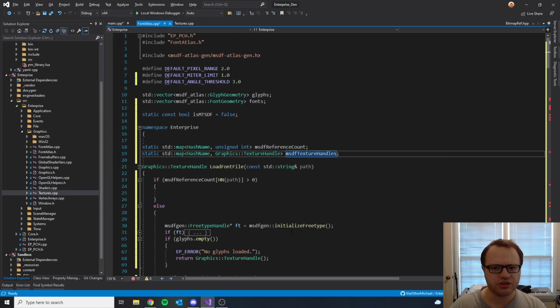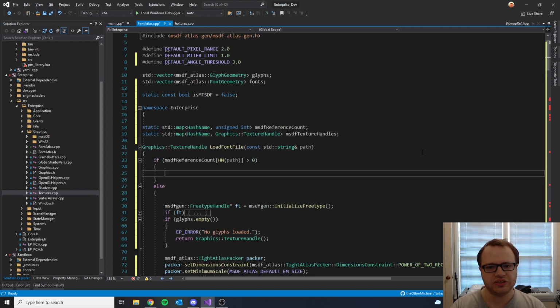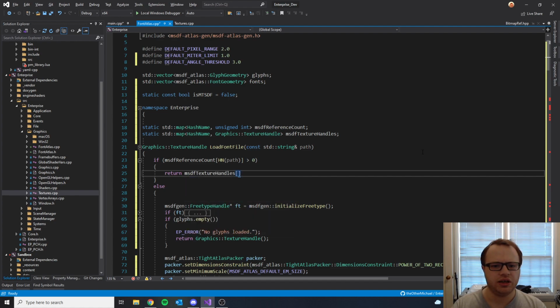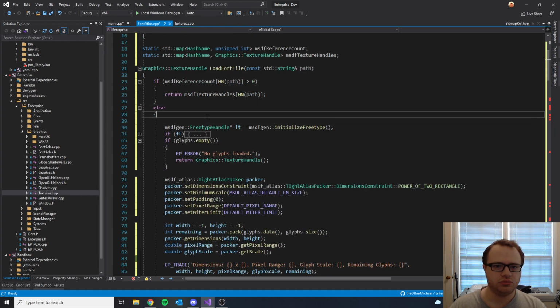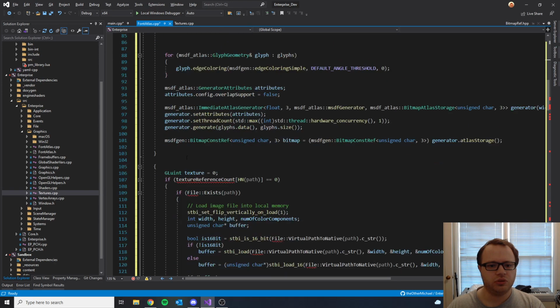Okay, now we've got texture handles as well. So if we have a reference, then we'll say return MSDF texture handles at hash of path. Else we will generate one. So I'll worry about the rest of the logic later.